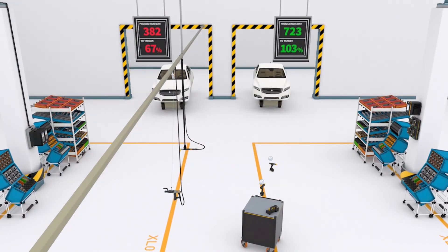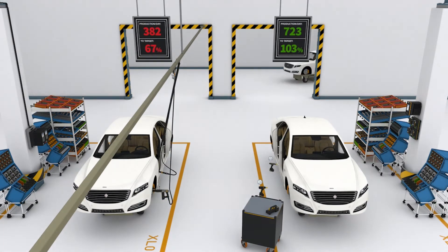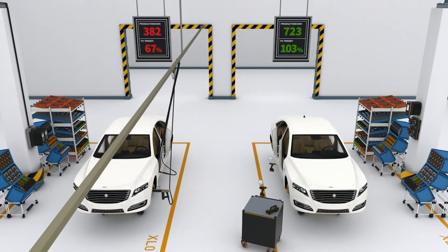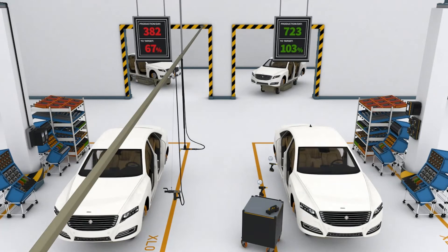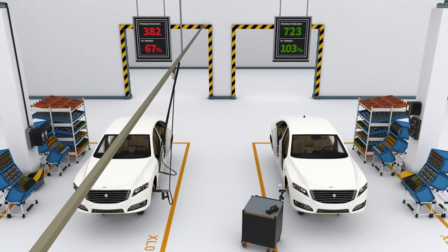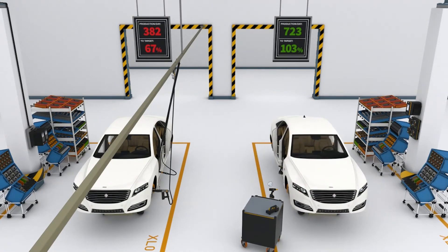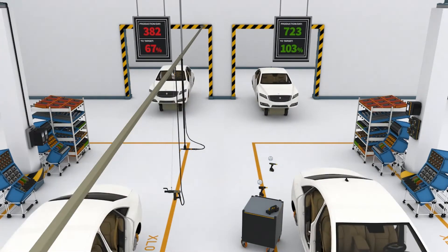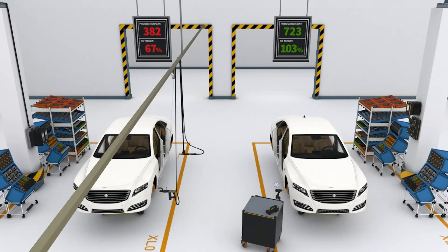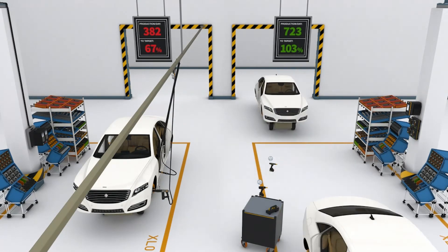Next, we'll take a look at two stations side by side. The one on the left is using traditional direct drive tools. One tool is suspended from a balancer for support and uses a reaction bar for ergonomics. The other tool is on a torque tube, which provides its reaction point. These tools' access is restricted by the same safety features designed to protect the operator. Now, the station on the right has no fixtures, but they weren't removed at the detriment to the operator. They're still safe and using wireless tools with low reaction strategies.